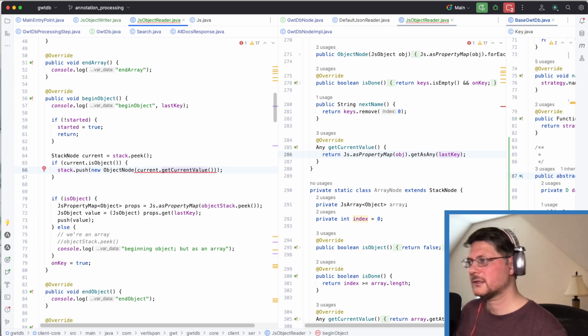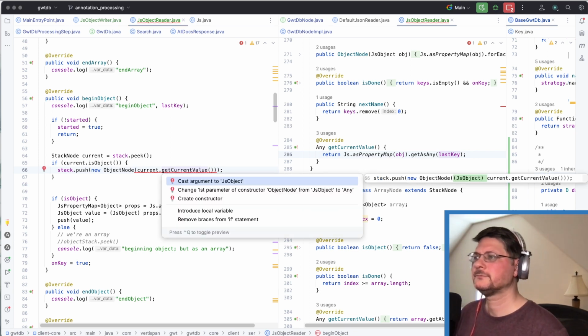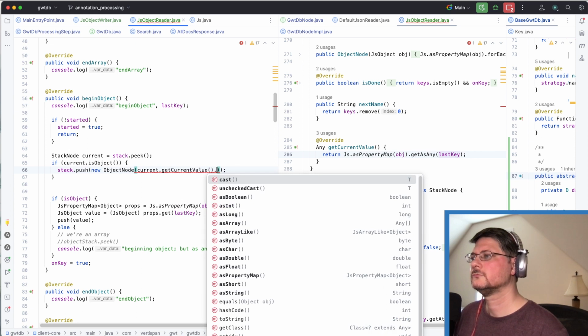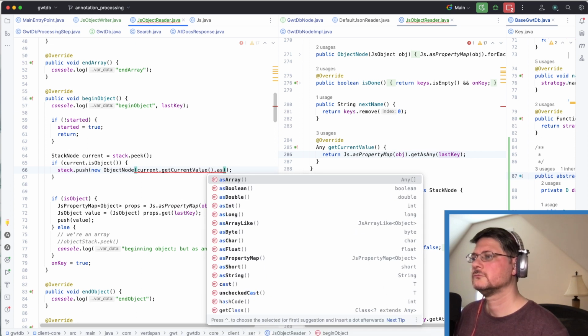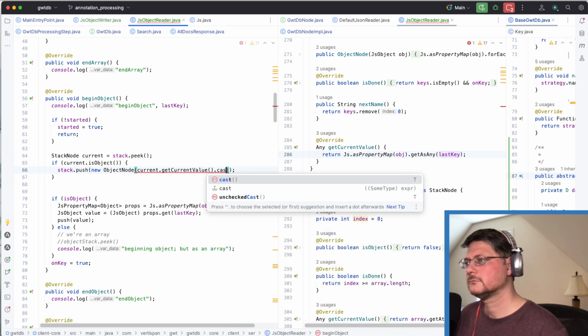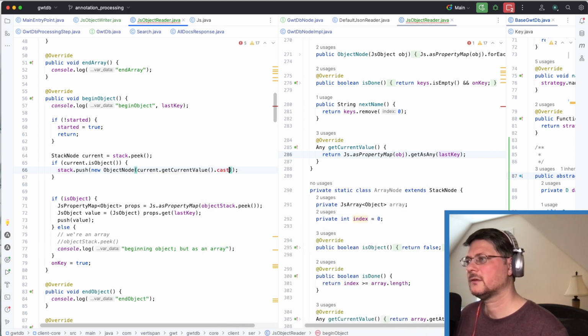I don't know if that's correct or not. Can't I just do this as an object? Oops, cast. Maybe.